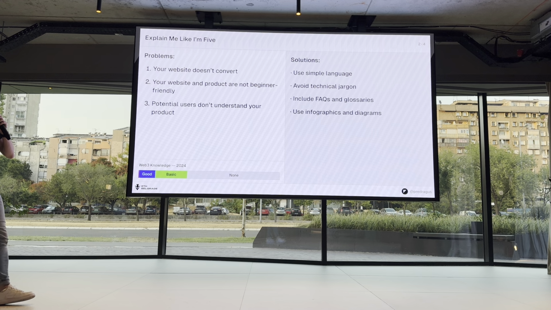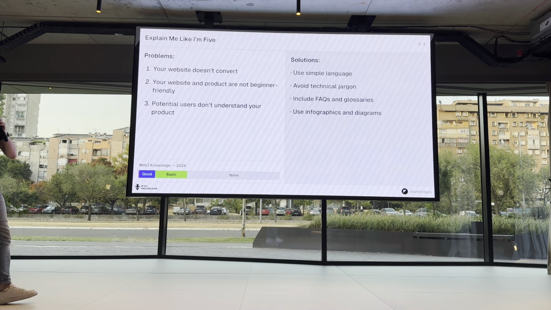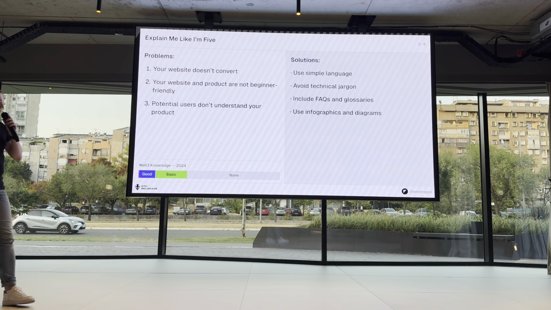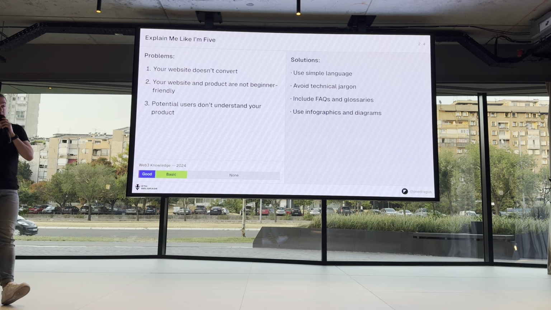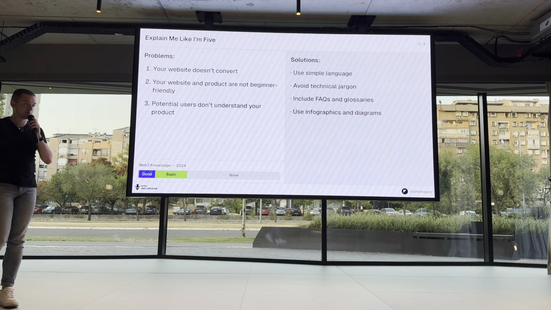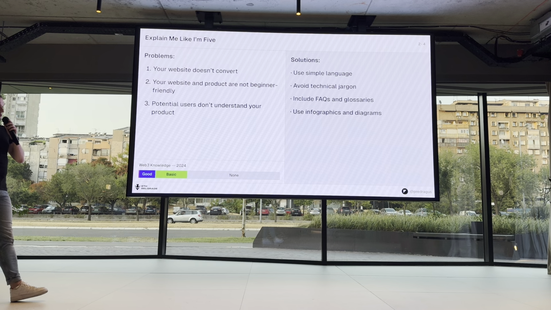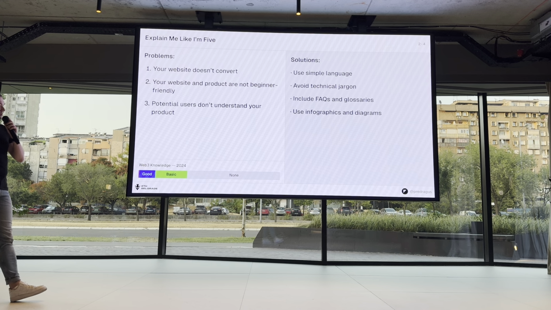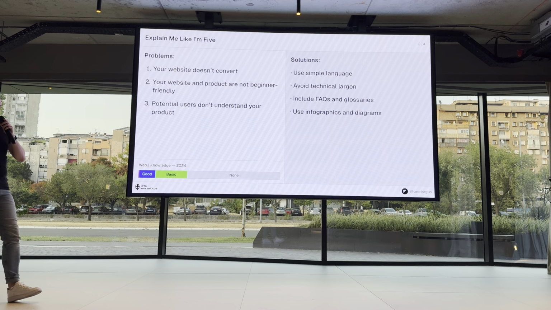And actually you can explain these complicated terms and jargon in the glossary itself. And lastly, use infographics and diagrams to explain complex processes in simple terms, using simple graphics and language everyone can understand. Because just think for a moment, if someone who is totally a Web3 noob lands on your website and reads all this Web3 lingo, they will definitely not move forward and check your app.